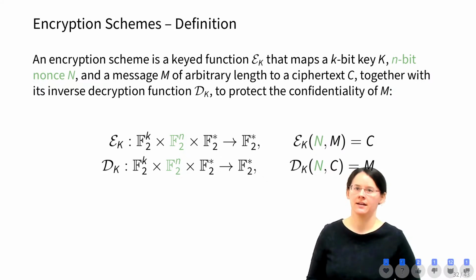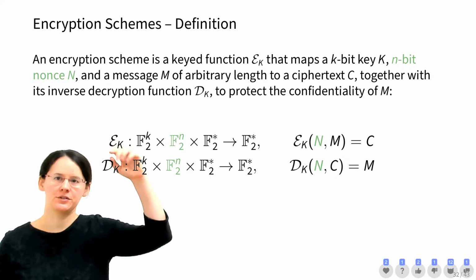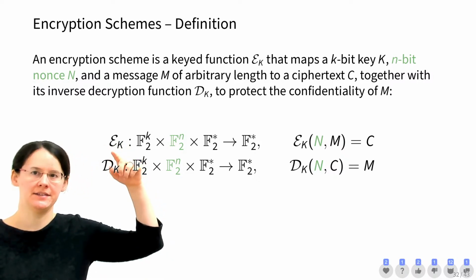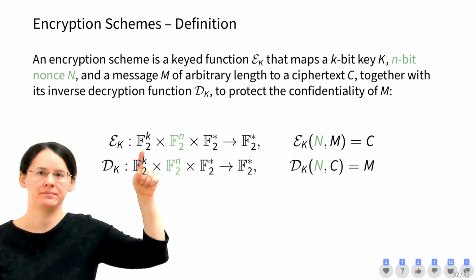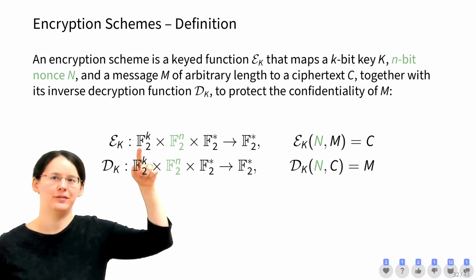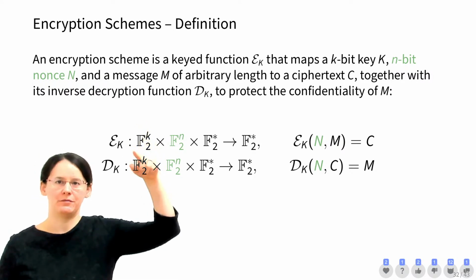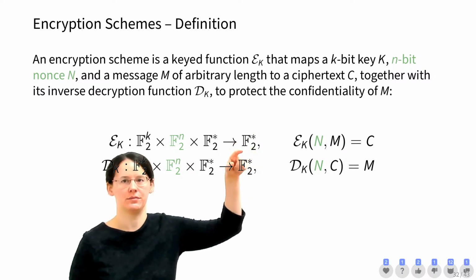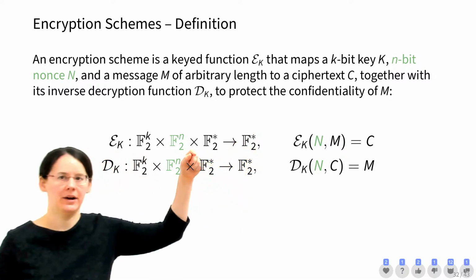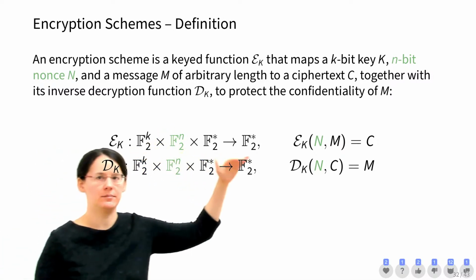So this is why the definition of an encryption scheme is a bit more complicated than we would assume. Because the obvious part of an encryption system, which I denote here by a calligraphic E, is that it takes a key, which again uses this F2 notation. F2 is, by the way, also short for finite field, but with bits it looks exactly the same, as we know. So we have the key, and we have an arbitrary size message that we want to encrypt to a ciphertext of approximately the same size. But we have this extra input here, the nonce, which is supposed to randomize the whole process.